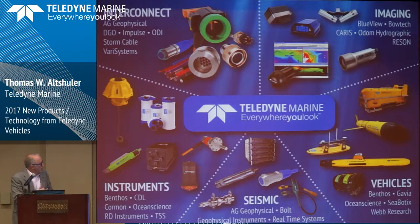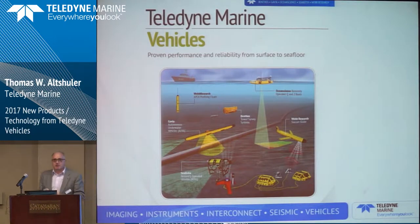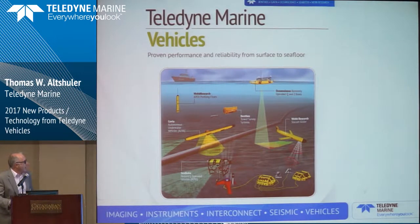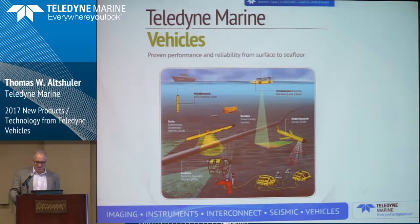You can see over there I like to show this star chart — it's a pentachart to me, but stars have five points on them also so I'll stay with that. In the vehicle vertical you can see we have a pretty broad set of types of vehicles we build, and I have a couple of charts that highlight that. You'll see the strategy on where we're going. We can work anywhere in the water column, and I'm challenged as we go forward because this will get more and more crowded with the different types of vehicles Teledyne Marine will offer.